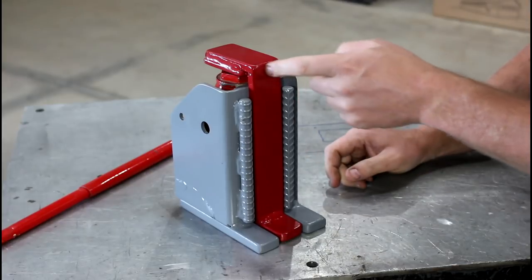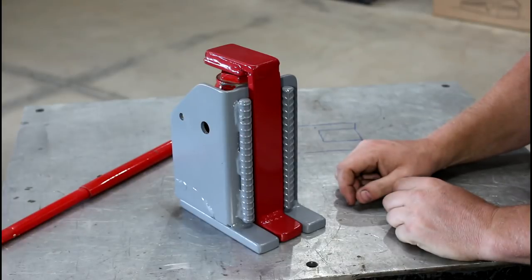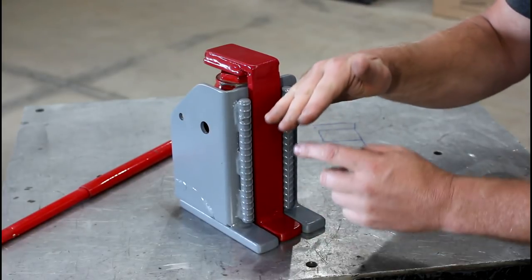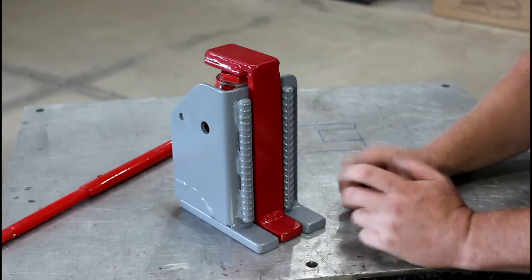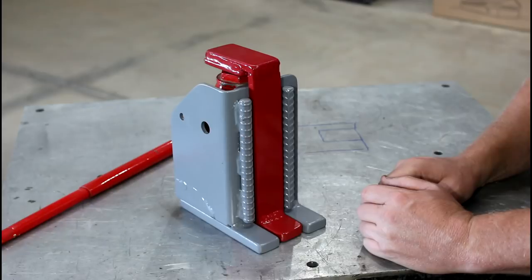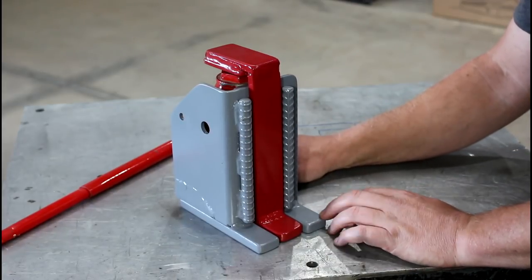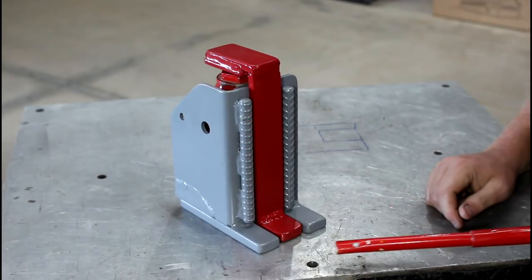So if one of my welds has a catastrophic failure, it's going to drop a half an inch, probably no harm, no foul. I'm never going to put my hand in between a load while it's supported by this. It's just not worth it. The only thing you put under a lifted object is something that you're willing to give up, a pusher bar, something like that.